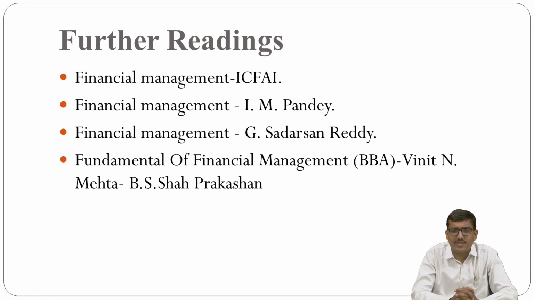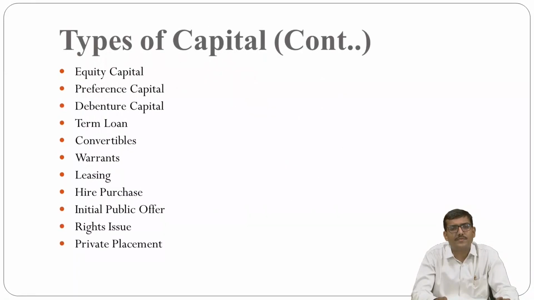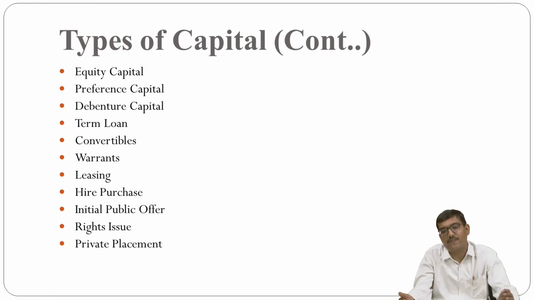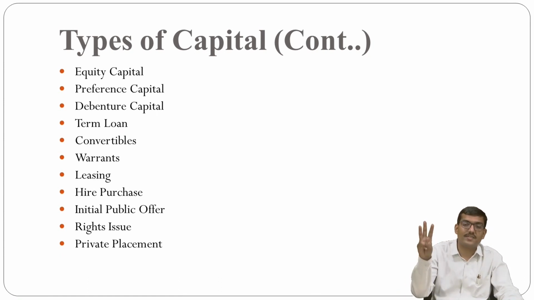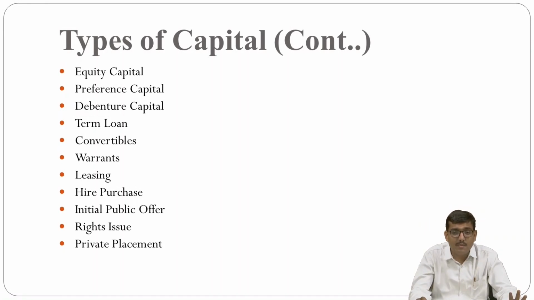For today's session, let's sum up what we learned. We learned the different types of capital. The first is the introduction, then the different types of capital: equity capital, preference share capital, debenture capital, term loan, convertible warrants, leasing, hire purchase, initial public offer, rights issue, private placement, etc. In that, we discussed three major points: equity capital, preference share capital, and debenture capital. And these three are the most important.